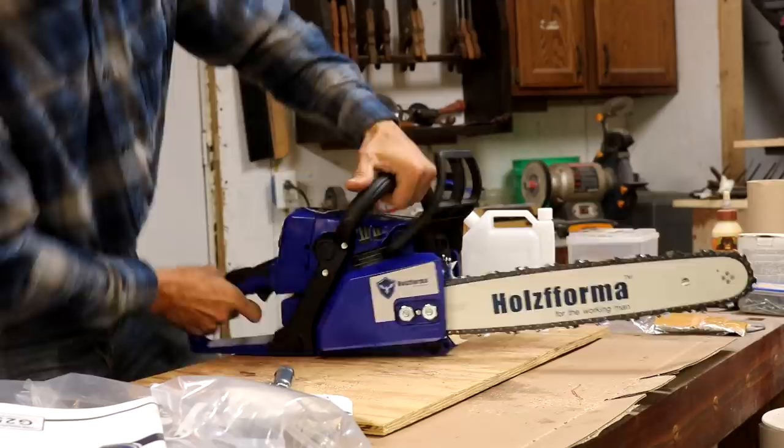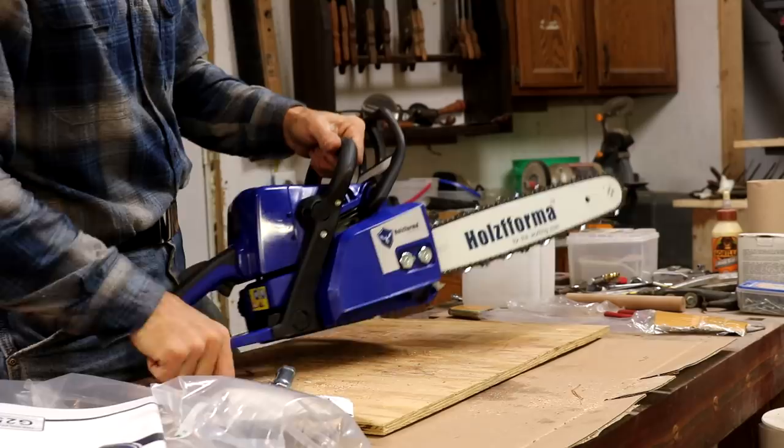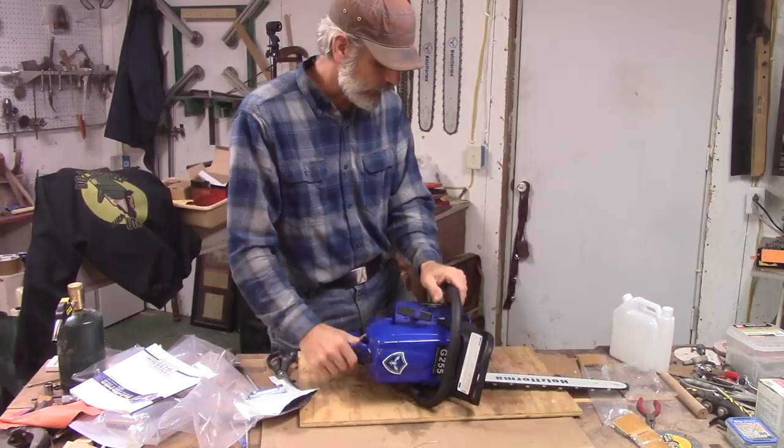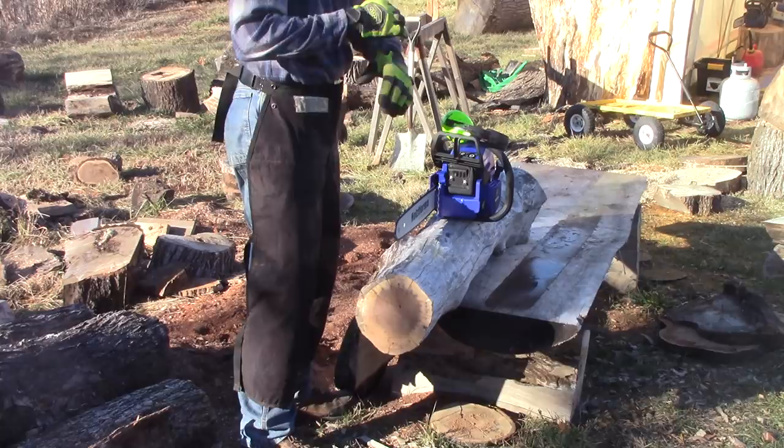So yeah, that's a really good feeling little saw. Then again, it's designed after, like I said, one of the more popular Stihl models out there. Let's stick some gas and oil in it and go cut something. Alright, I already put gas and oil in it. I haven't started it yet. About to find out.